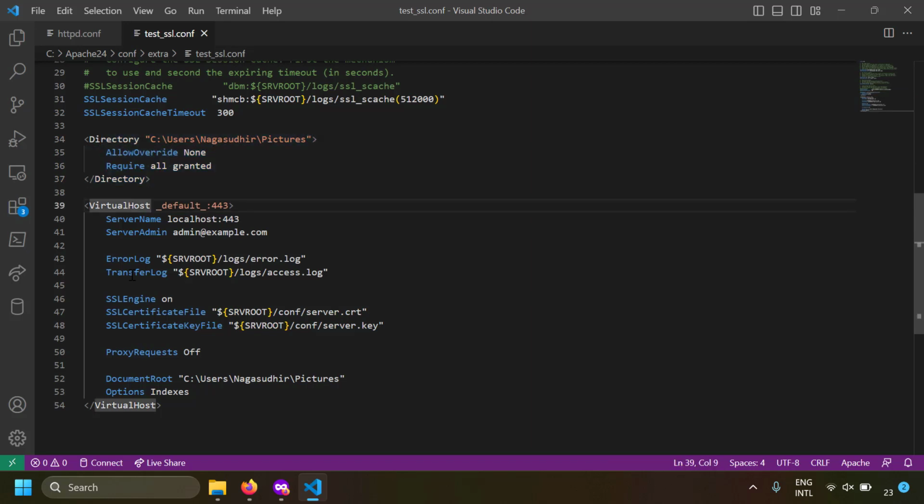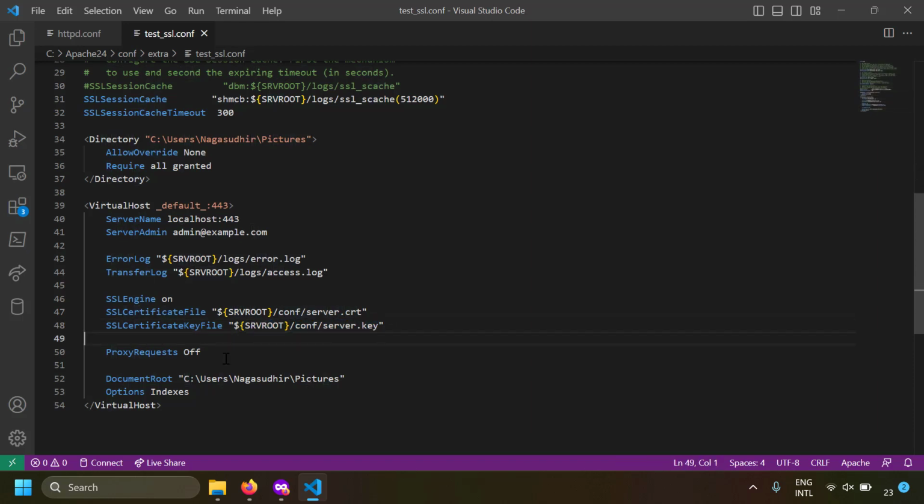For that purpose, we have created a virtual host, and we are telling it that this virtual host will be listening on port 443. Then let's see the SSL configuration here. The first thing is, since we are using SSL, you need to specify SSLEngine on, and then we use the certificate files which you have generated. You specify the SSLCertificateFile and give the path here, which is present in the conf folder: the Apache server folder, conf/server.crt, and then the SSLCertificateKeyFile is the Apache server folder, conf/server.key.